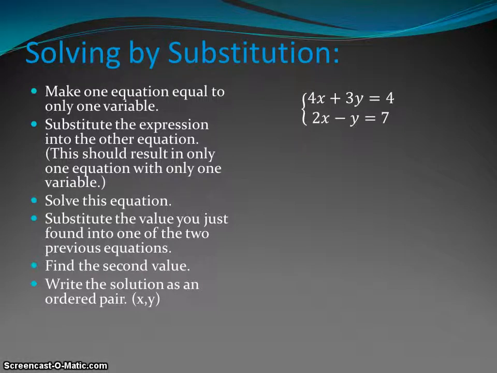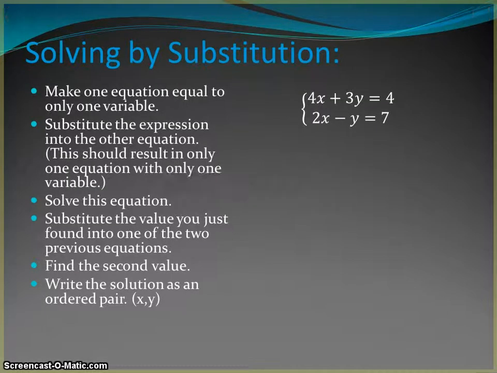Since we're using algebra to solve instead of graphing, we're still going to get the same solution, just in a different method. So here's what we're going to do. The first thing it says is that one equation needs a variable by itself equal to one variable, and I don't have that. These are both in standard form. So you're going to scan your equations and see which one would maybe be the simplest to get a variable by itself, and in my case I think I'm going to go with y here. It has really just a -1 as its coefficient, so I'm going to work with that variable.